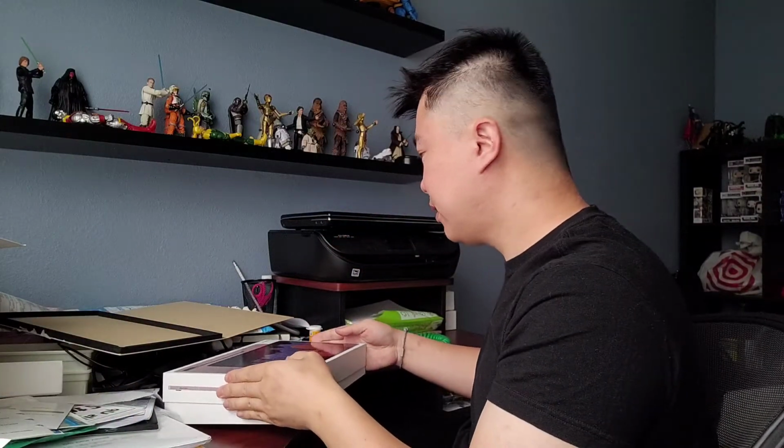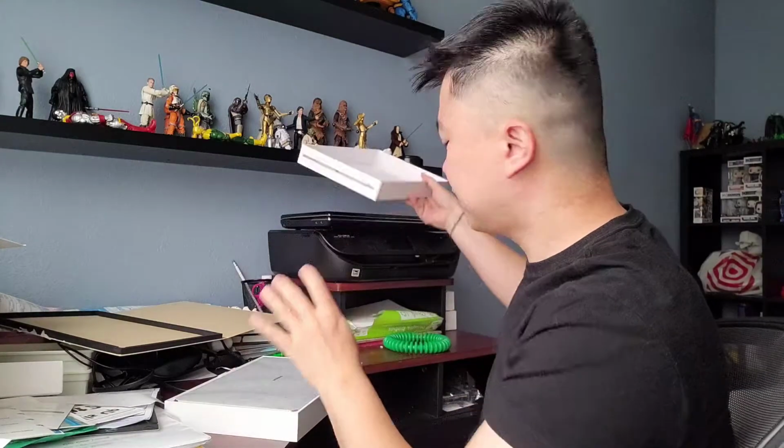They suggest to use this sticker thing as a guide for how you put it on, but I probably won't be using it. And I probably won't be using the alcohol wipe because the phone is brand new. It should be clean. So let's open it. Let's take it out. So the iPhone is still in the bag. Let me quickly take this out.